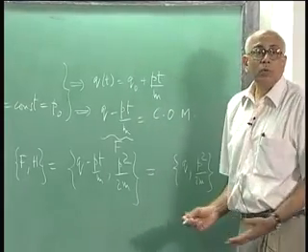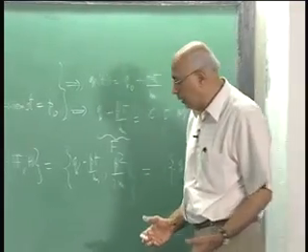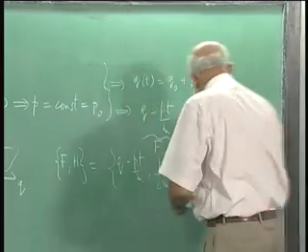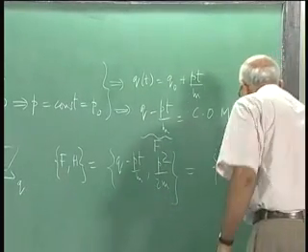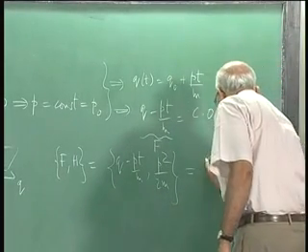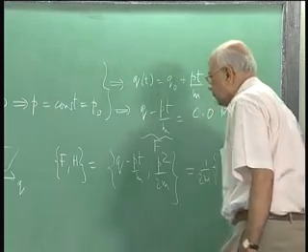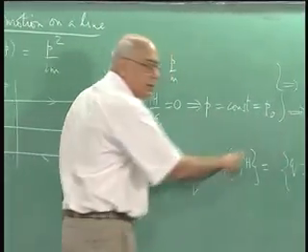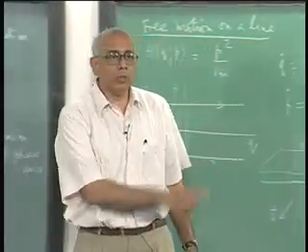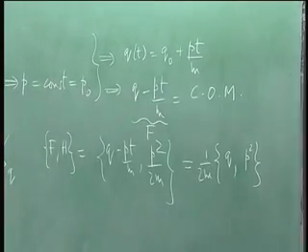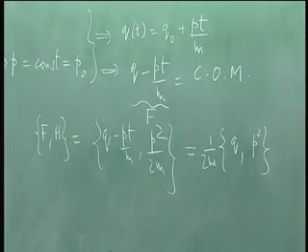But 1 over 2m is a constant, that does not do anything, it just comes out of the bracket. Therefore you have q with p squared and a 1 over 2m. How do I simplify that? Q with p I know, but what about q with p squared?